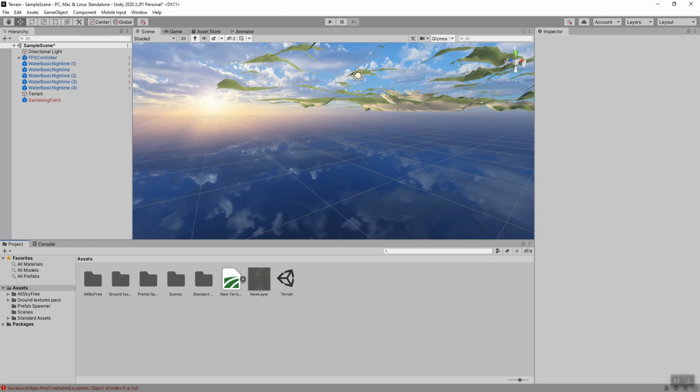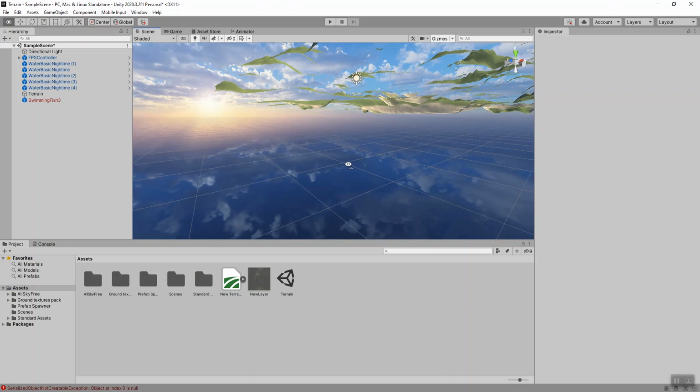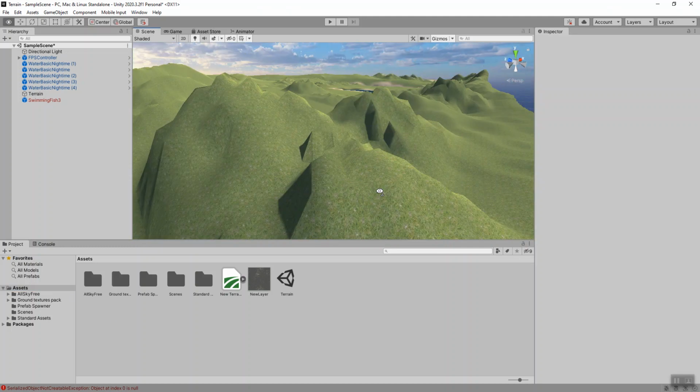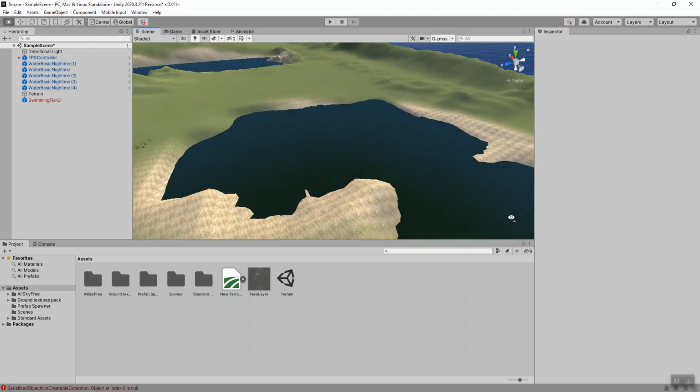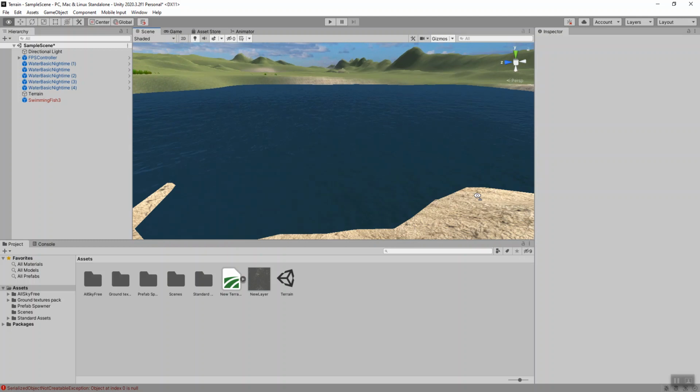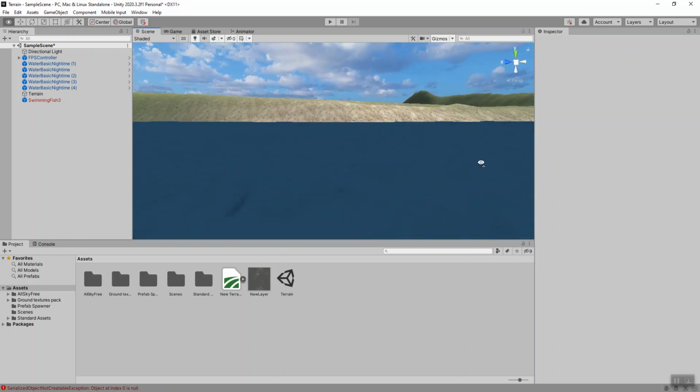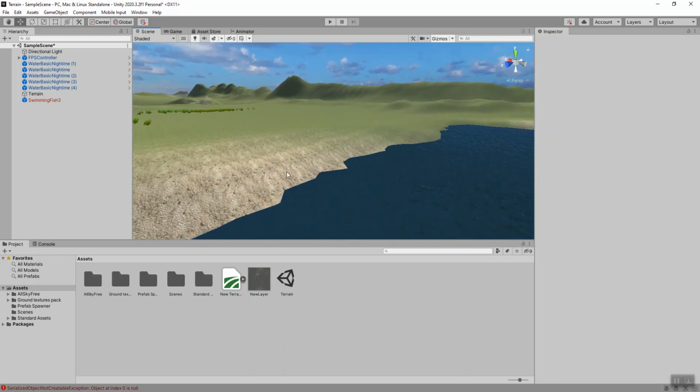Now let's go over to Unity. And here's my terrain project that I was working on. I probably want to use some lighter watercolors and maybe put some different textures on this stuff. This is just kind of a quick thing I was playing around with.